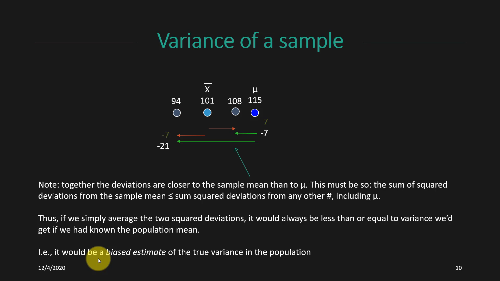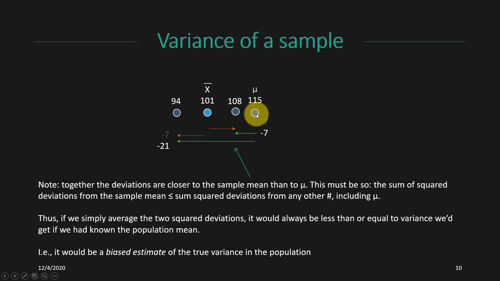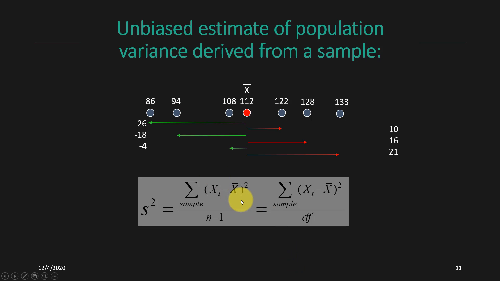I'll have another video with a more detailed mathematical proof, but conceptually the reason n minus one works is that the sample mean always produces the smallest sum of squared errors. The two data points in my sample are almost always going to be closer to the sample mean than to the population mean, so the sum of squared errors will be smaller around the sample mean than if I had known the true population mean. That means the numerator of my fraction gets smaller, giving a biased estimate of the true variance, because x-bar always produces a smaller sum of squared errors than mu — biasing me to underestimate the true variance.